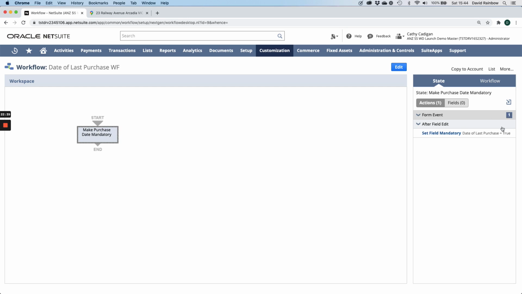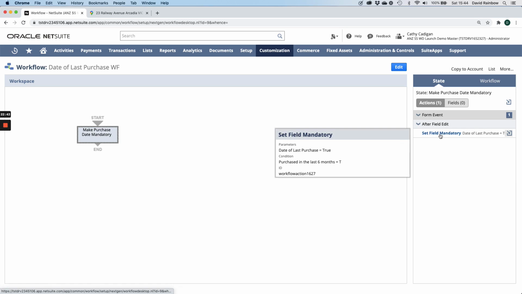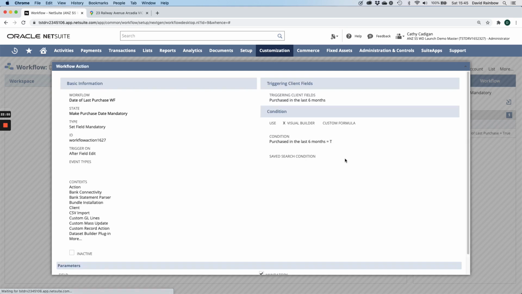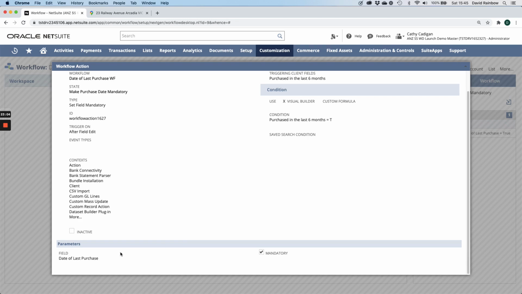If I select that, we can see that we've set the field mandatory based on if the last purchase date was true, then the field becomes mandatory. If I double click, it'll open up so we can see the condition is triggered on that field. If that field is true, then this field becomes mandatory.